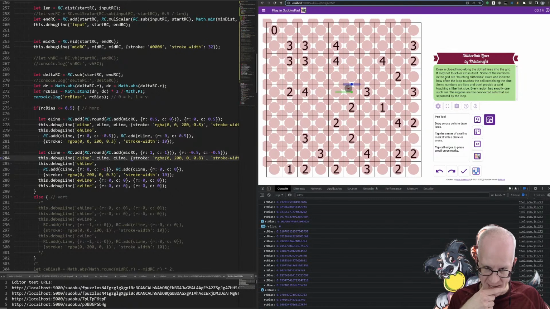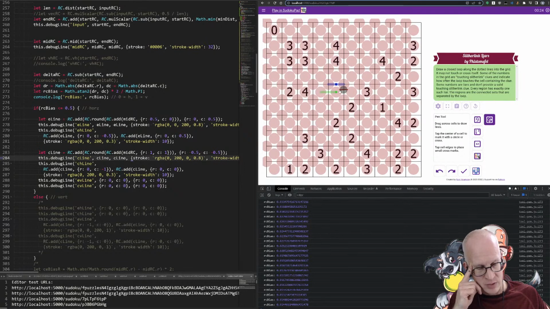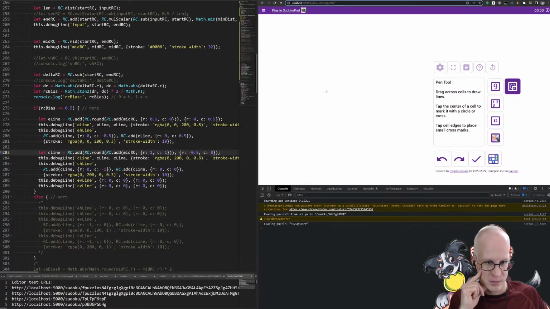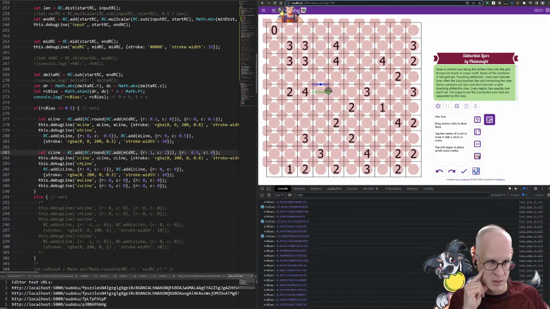So I want to add center line, horizontal. We're adding 1 before we're rounding it. And then afterwards, we're subtracting 0.5. So we end up there. But I don't actually want to subtract 0.5. I want to stay there. But I don't want to jump over there.